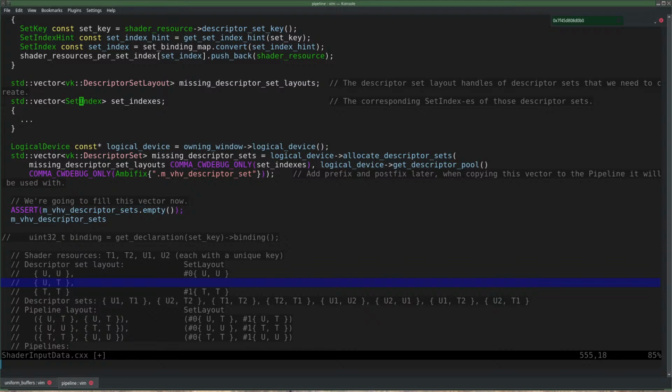In the same order. Set index order. Probably.